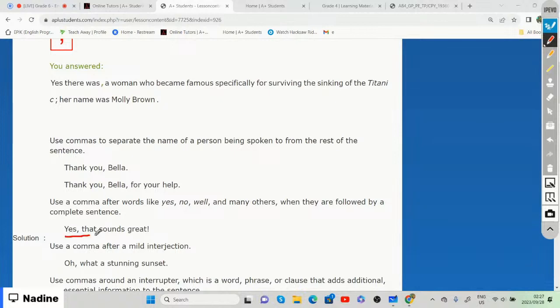Or no, I don't think that's a good idea.